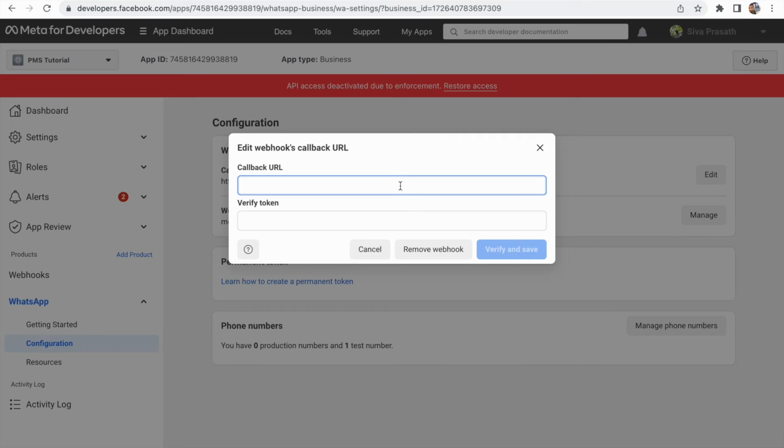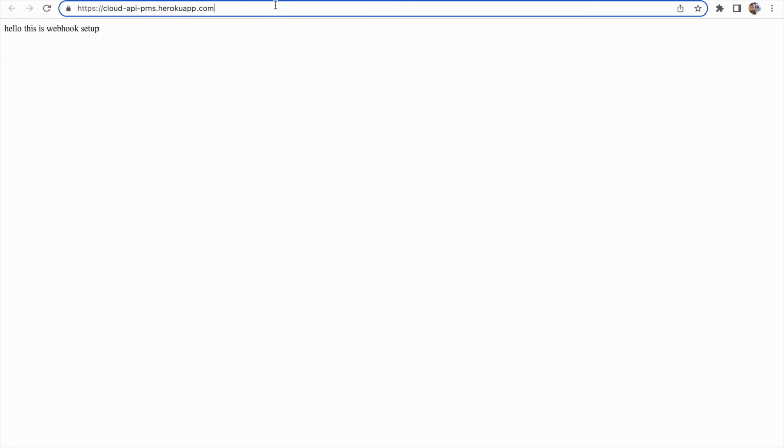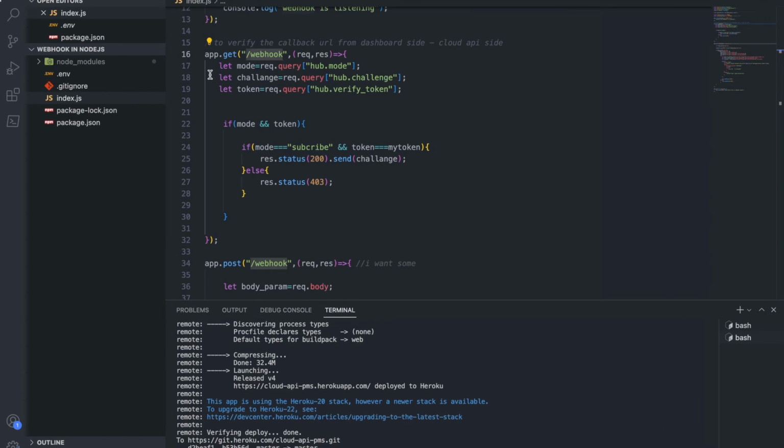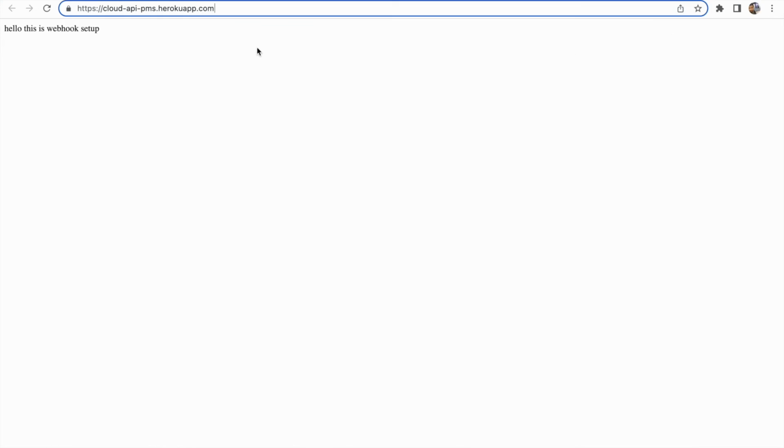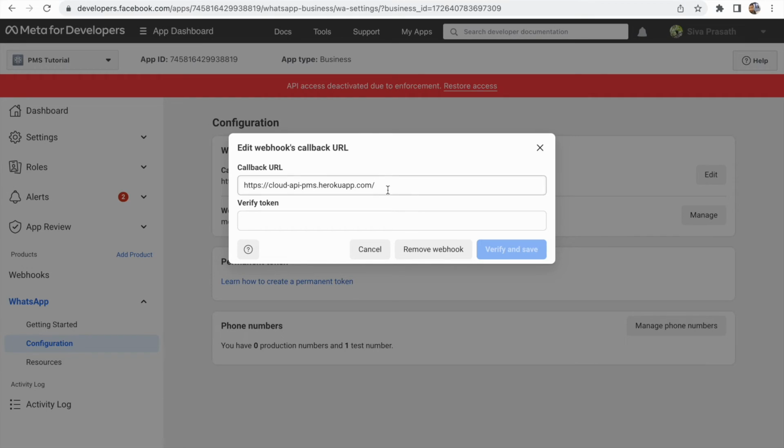So I paste it here, and remember, this is our port number. Just listen, this is a port number. In order to go to that specific path, what is the specific path? The specific path is the one which I am going to configure. That's called this one. So in order to answer this, I just copy this GET request, I mean that path. So here I paste it, and make sure there's a slash.